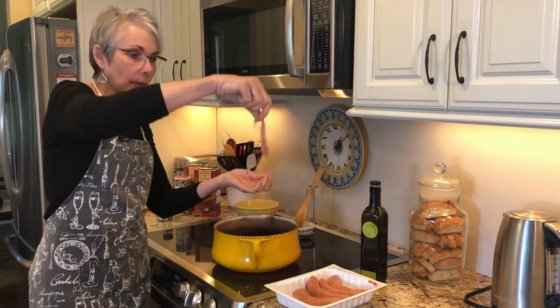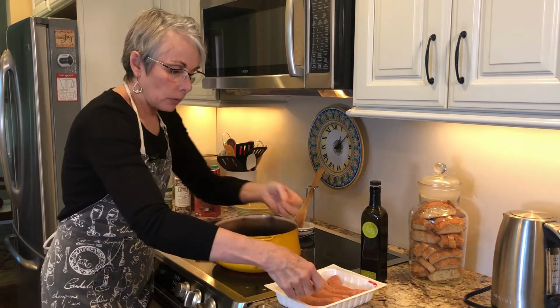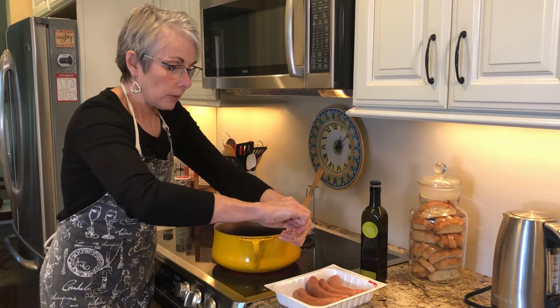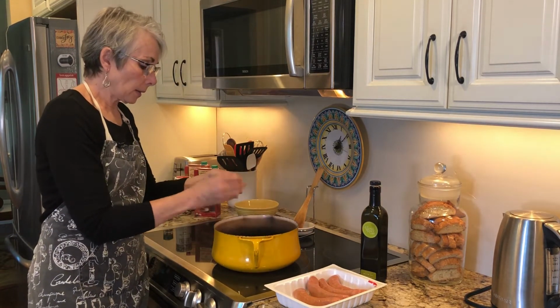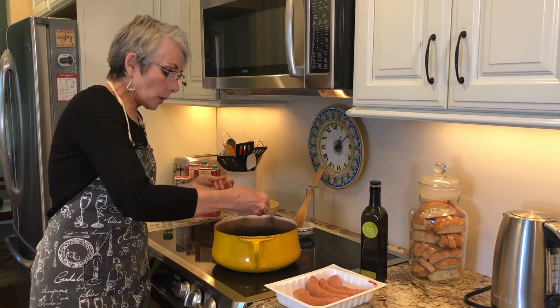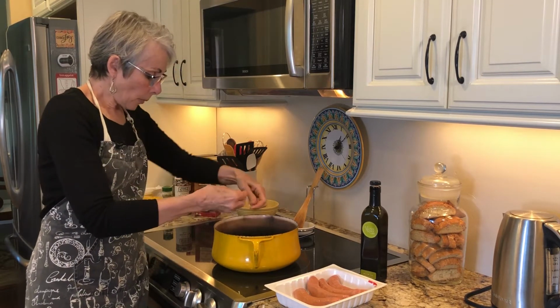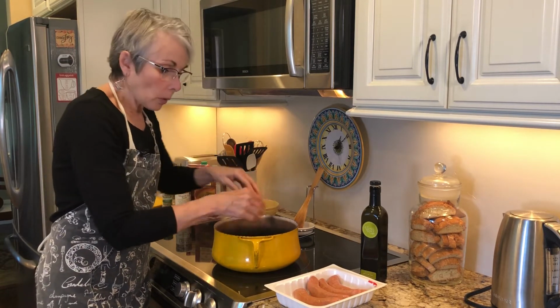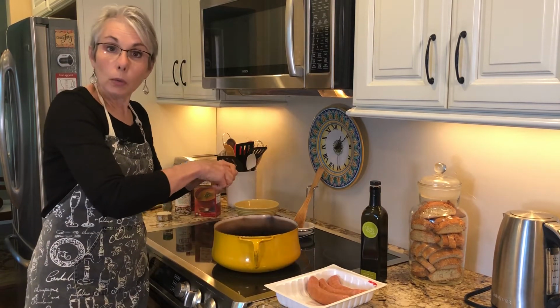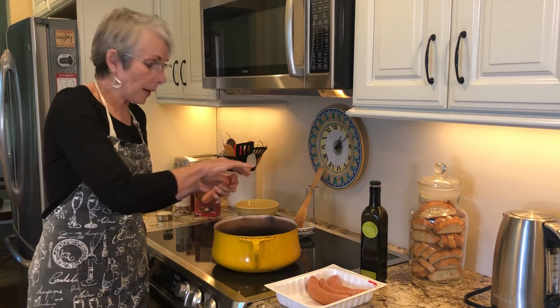As you can see, we've got this disgusting casing here, but just squeeze everything out of it, throw it in your pot, and brown the meatballs. And like I said, we're going to do it in batches so that we don't end up steaming it. And we'll come back when I have all of this browned up nicely.